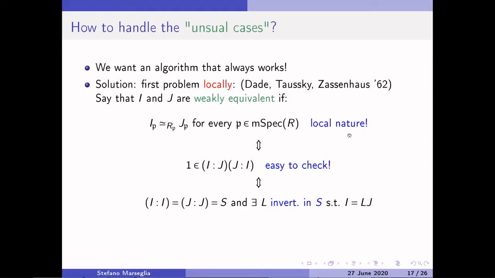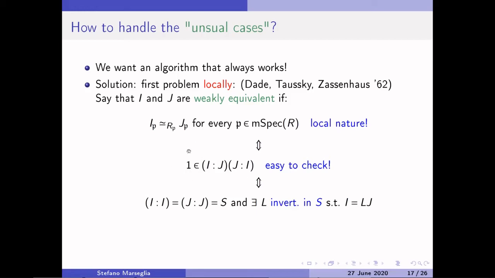So the first definition tells us that this weak equivalence is the local analog of an isomorphism. But observe that I'm not asking that there exists a global morphism that localizes to an isomorphism. These local isomorphisms can be completely unrelated to one another. They can come from different isomorphisms and possibly they cannot be glued together. So this is really a local thing.